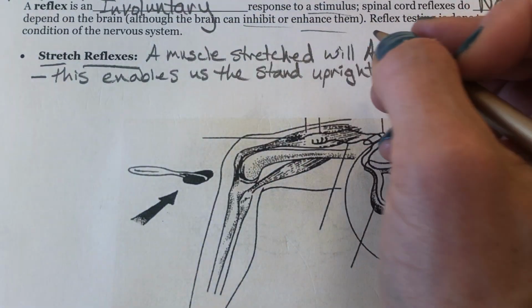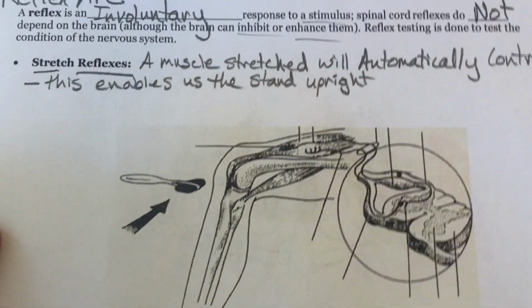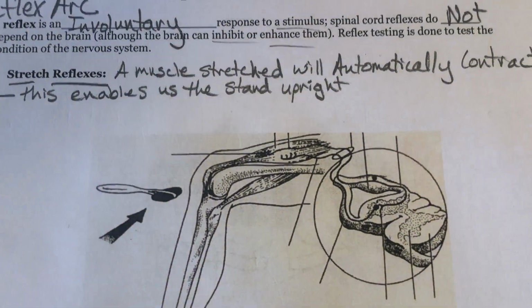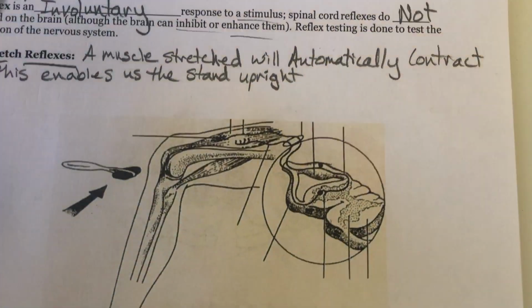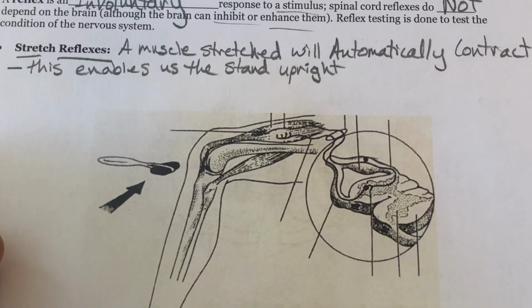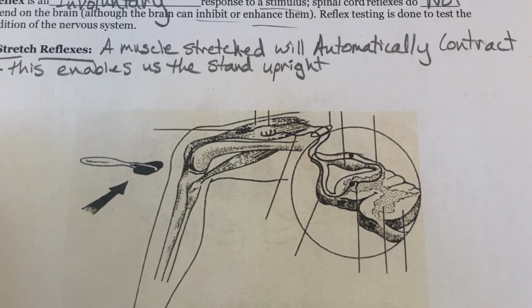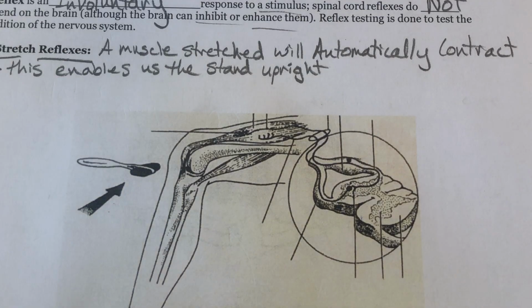Okay. Also, it's a good reflex because, let's say, if a tiger's got your arm and is pulling on it, it's going to keep your arm from being ripped off, hopefully. So that's good too. Unfortunately, when you're trying to stretch before, let's say, some sort of sport, your body may automatically have what we call stretch inhibition.